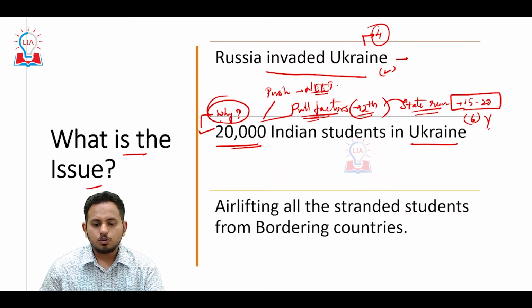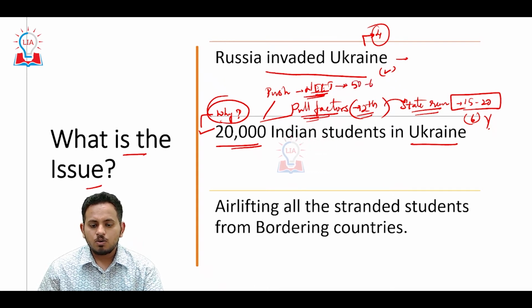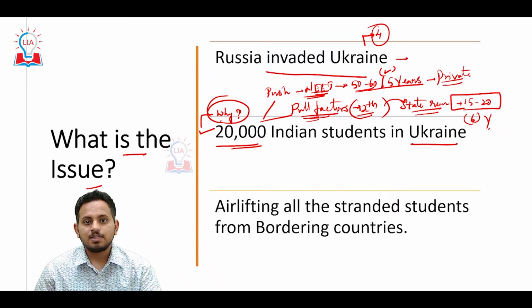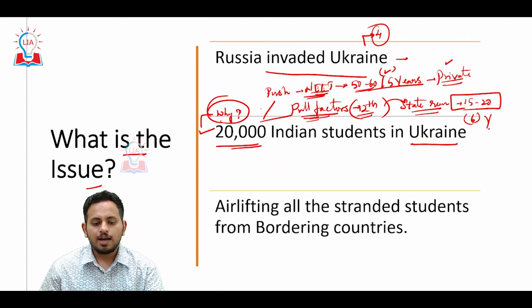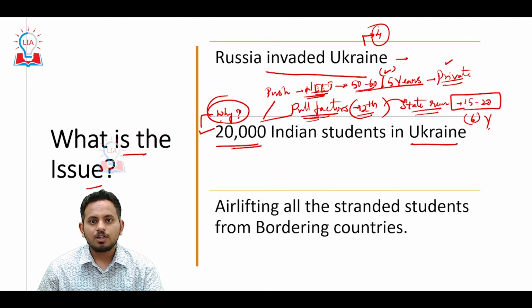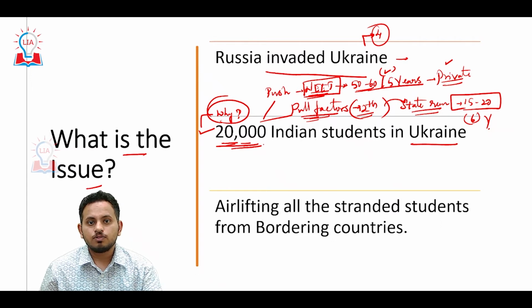But when it comes to Indian medical education, it would cost around 50 to 60 lakhs for 5 years, and that too in a privately owned institution. This is the reason why Indian students who would not get a government seat after they qualify the NEET exam prefer Ukraine. This is the reason why we have around 20,000 Indian students there. What will be the condition of these students?